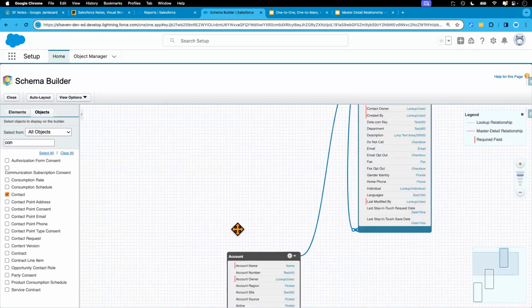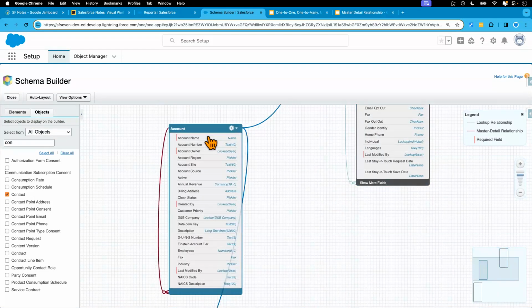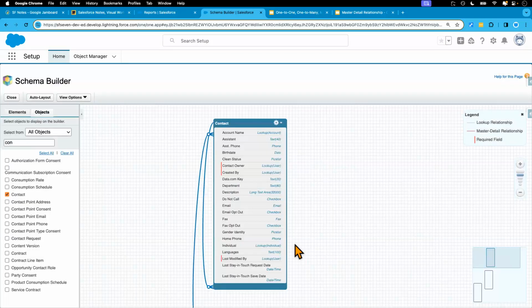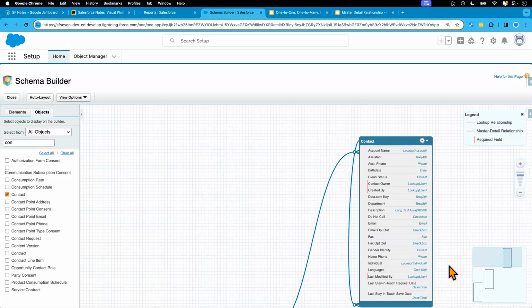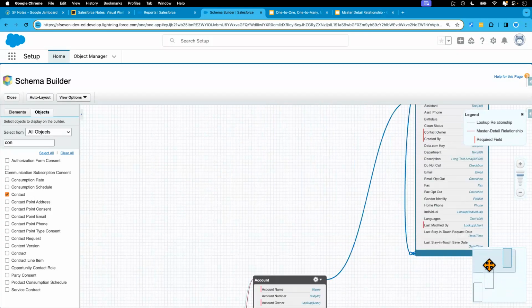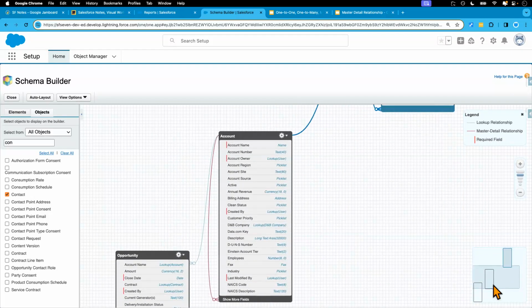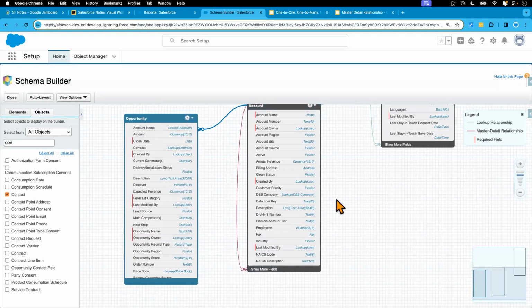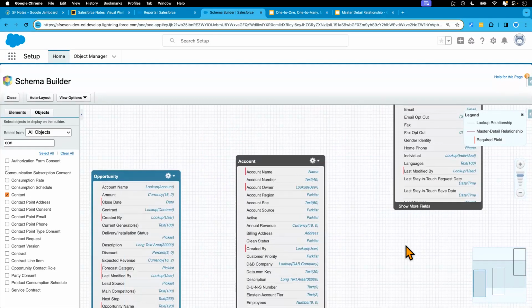All right, so let me move these things around so that we could see all the objects next to each other. You could also use this scroll down, scroll up in order to navigate around the screen. Move this and put them next to each other. Then scroll down a bit.